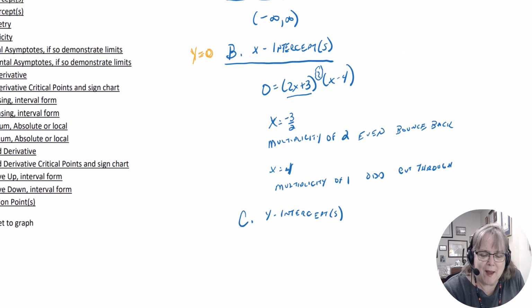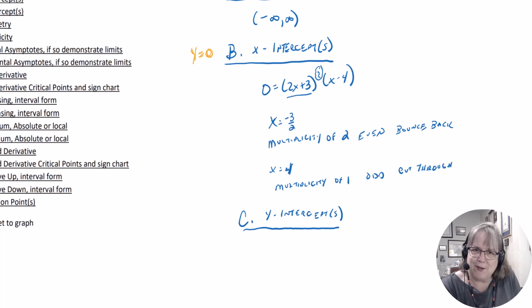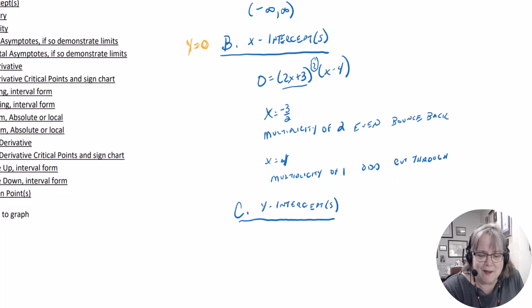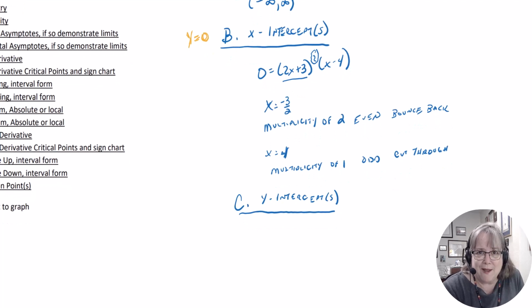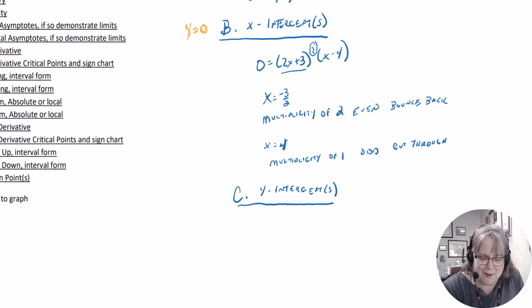But I got in the habit of putting y-intercepts with a possible s there because I had a student tell me one time that they knew what to do because one was singular and one was plural. And I went, okay, you have got to know what to do by its name, not whether it's plural or not. But yeah, there's only one y-intercept if it's a function. Depending on what the function is, you could actually have no y-intercepts, but you're not going to have more than one. And then you have as many x-intercepts as it can handle, I guess, is the way to put it.